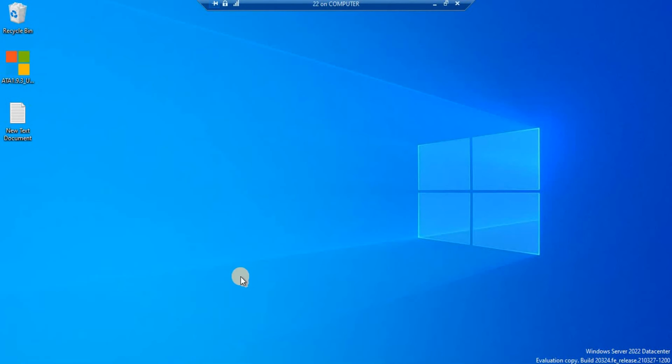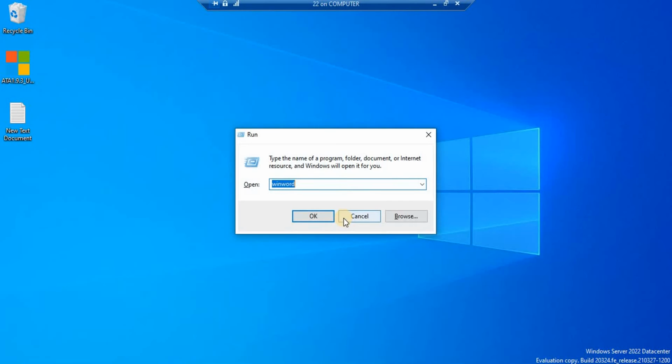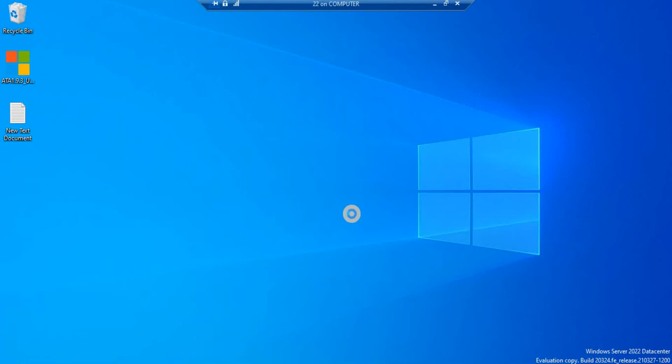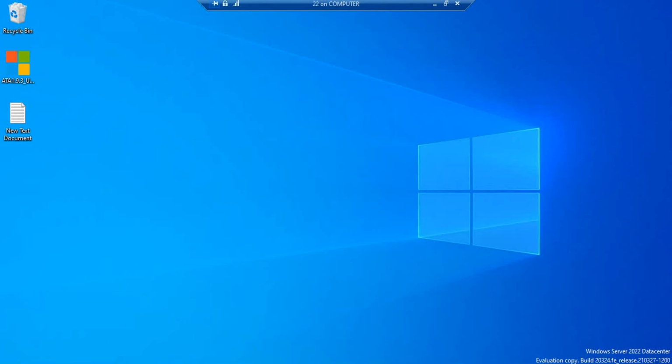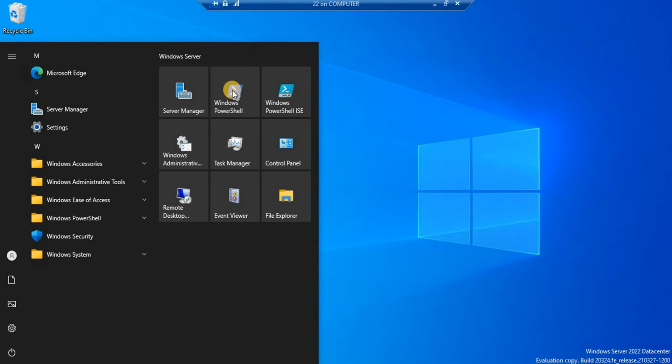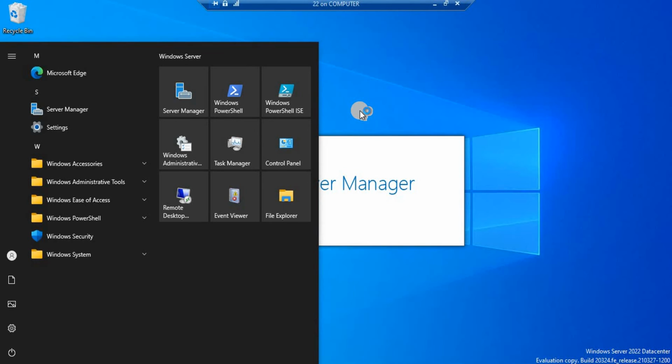Okay, welcome back. As you can see, the server has been restarted after changing the name of this computer. Now let's make sure that the name of this server has been changed or not. As you can see, the name is already changed, but there is one more thing left to be done. As I told you last time, after we change the name of the computer, of course it's not the name of the server, we have changed the name of the computer where the server is promoted.